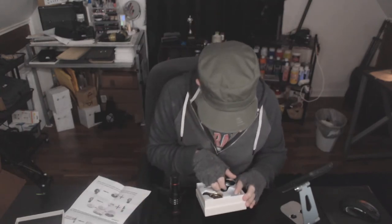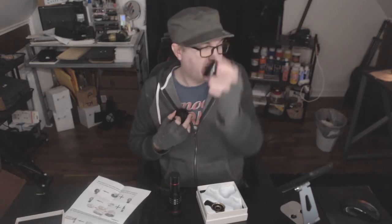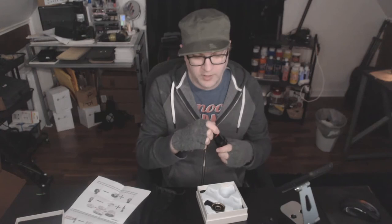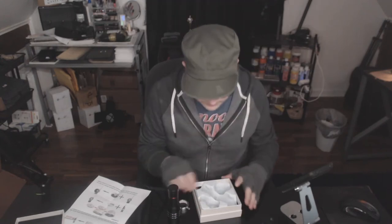We also have a little carrying bag, which is nice. These are like legitimate lens juniors, not baby lenses. This looks like an actual lens — it has a little lens cap on the back. Look how big that is, and then this is the front. This is a really nice 0.6x wide angle lens with macro. It says 'telephone lens' on here but it's telephoto. It has a little rubbery lens cap for the front and a harder plastic lens cap for the back. Here we have the clip that you put on your phone, and I assume this is some kind of adapter.